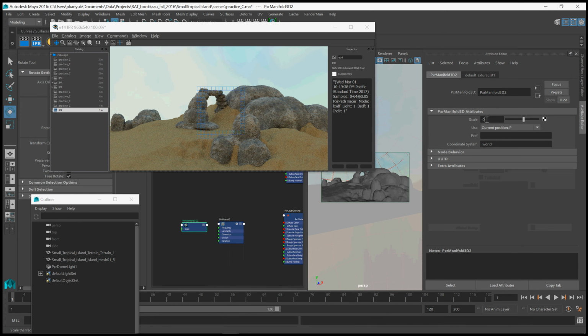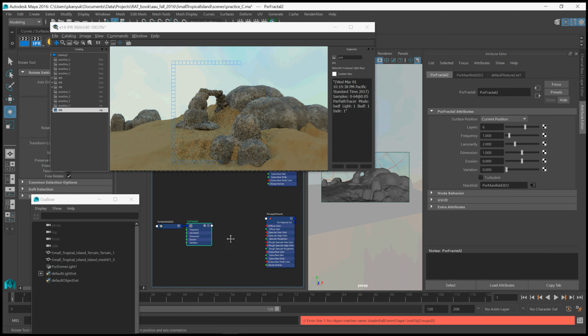Set the scale to 0.1, which I think was pretty good. Maybe it was something else, we'll find out. Go to results, pipe that in there. And now before we were connecting this to diffuse gain. I did that because it made a quicker demo, but we want this to vary the color of the ground.